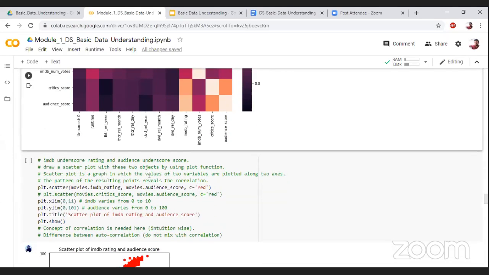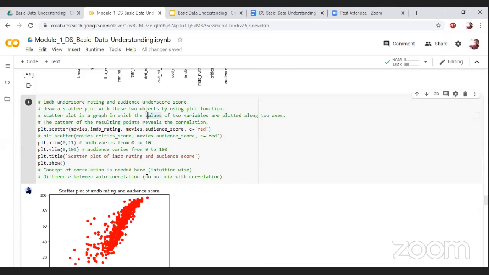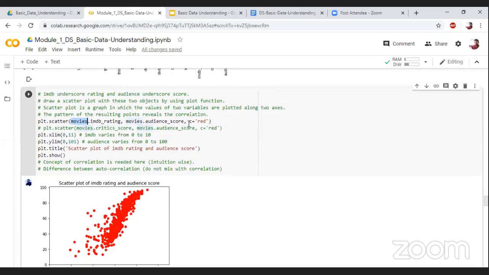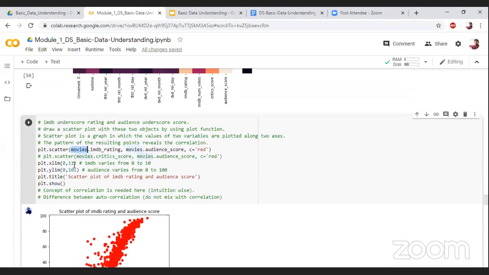Now we will switch to scatter plot. I will be plotting the scatter plot between IMDb rating and audience score. I am using the same movies data frame, and c='red' is the color for the points. Here we are setting the X limit from 0 to 11 because our X value is IMDb rating, which is from 0 to 10, just for safety.